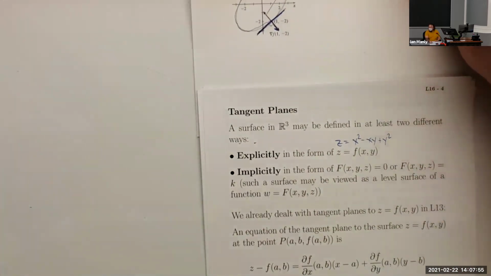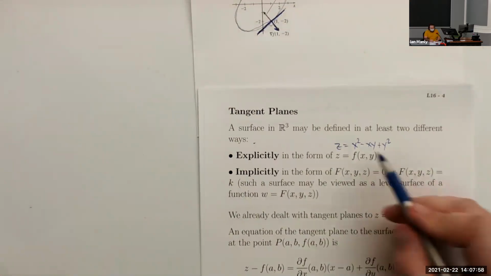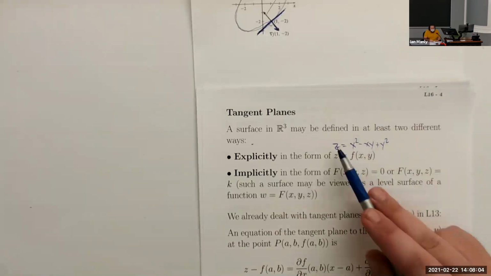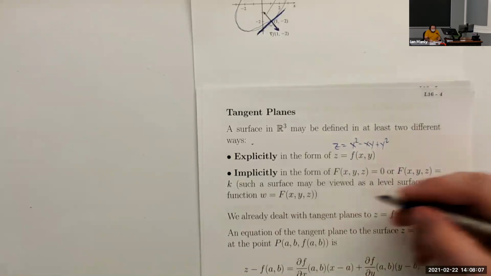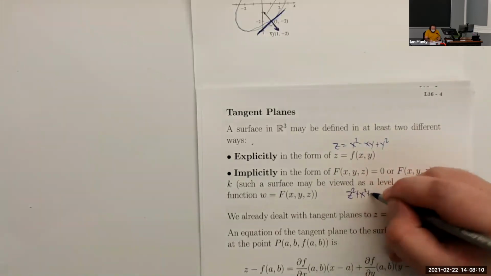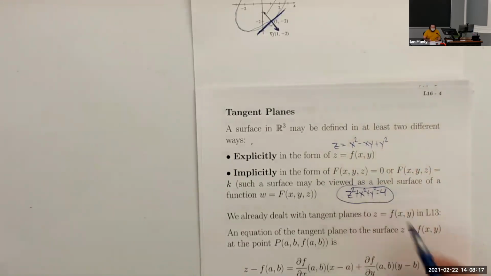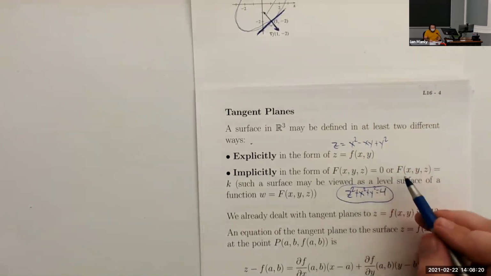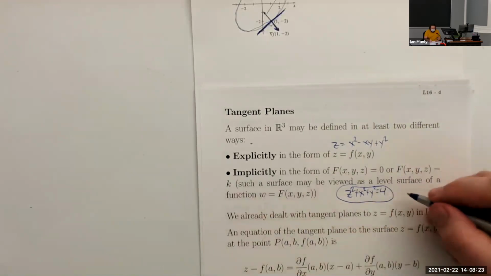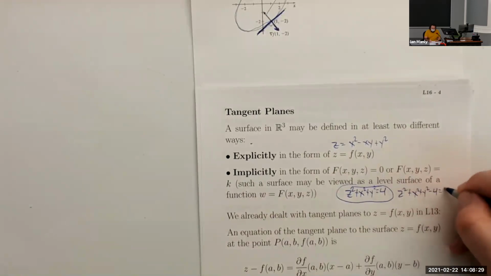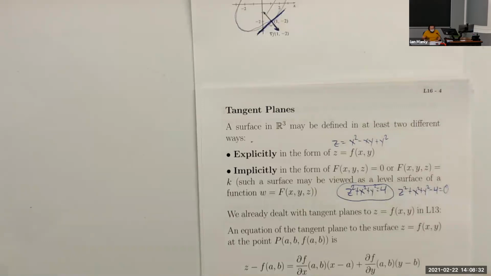Now, unfortunately, life's not always kind enough to give us formulas in this form. So what may happen is that the z may be mixed up in the formula in some way. Like, for example, we have z squared plus x squared plus y squared is 4. This is an example of something given implicitly. You could either have it be equal to 0, or you could have it equal some kind of constant. So you may see it written this way, or you may see it written where everything is on the same side. It's going to work the same way in either case. But the main point is that z is mixed up into our formula right here.